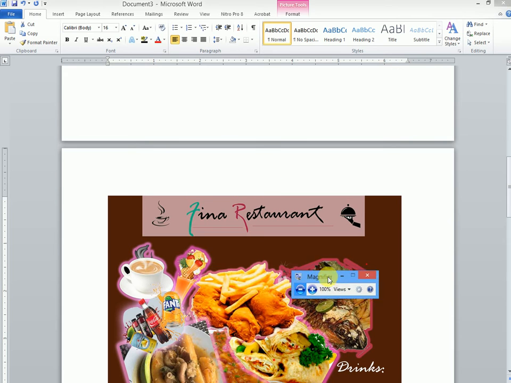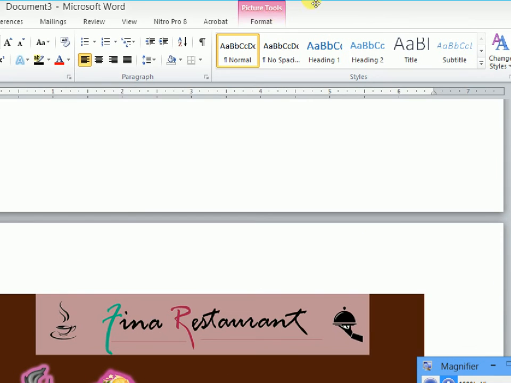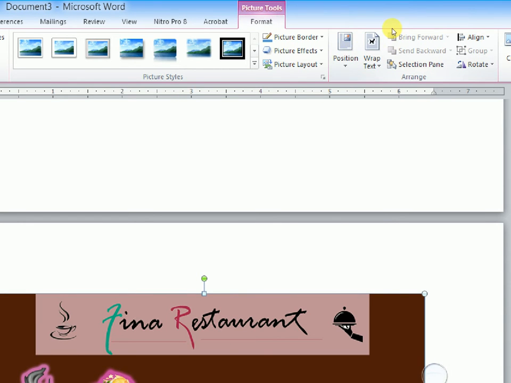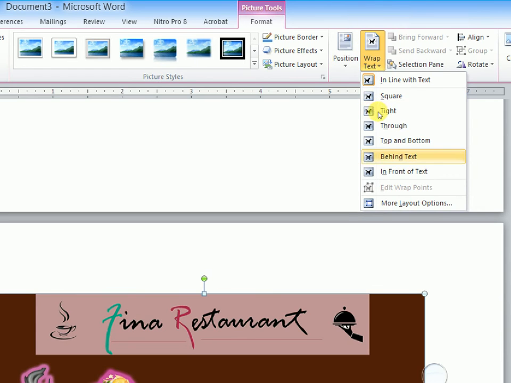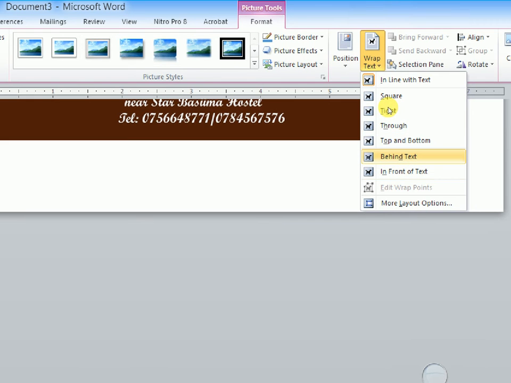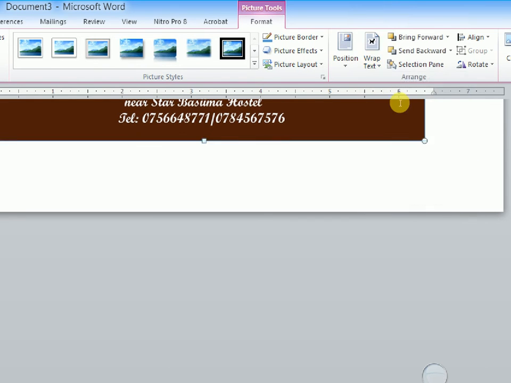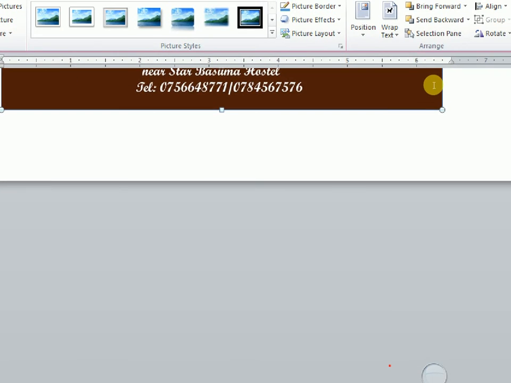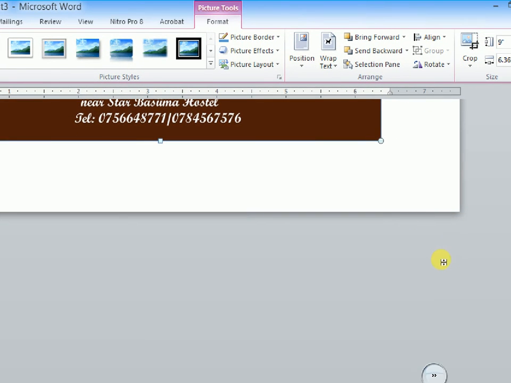If we zoom in, up here there is where it says picture tools. So I'll come to my picture tools, click format, then I'll come to this option known as text wrapping. This is a very important option when working with pictures. When I click here, it asks me which option I want my picture to be working in. So for example, I can say I want it behind text. When it does that, notice that now the pages have disappeared.